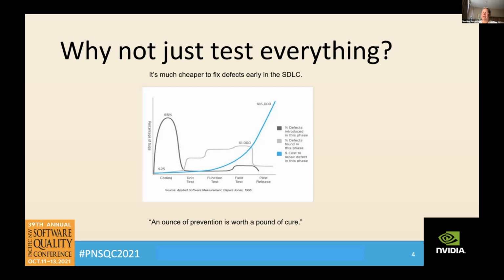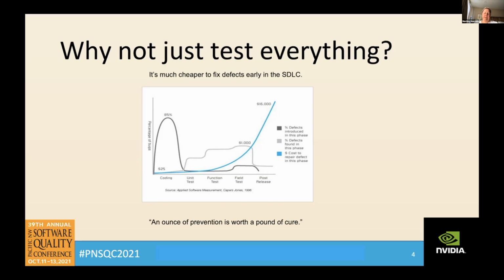You could just test everything, but that's not an efficient use of time, people, and resources. And in our case, it isn't physically possible to test everything. If you looked at the entire matrix, the product set that we support, there aren't enough testers on the planet that we could harness to do that. So the prevailing wisdom is that we've got to put our wood behind the arrow and make the right choices. How do you get the data that points you to those right choices?